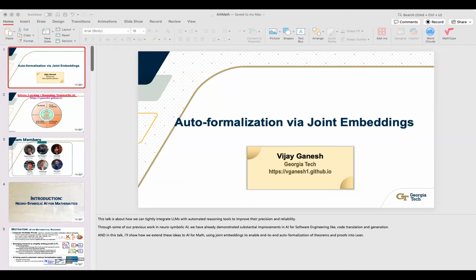As is well known, natural language proofs can be incomplete, most certainly most of them, and sometimes may even have bugs in them, right? Errors, soundness issues. And this point here, which talks about random few-shot demos for semantics, what I'm trying to say is that people have noticed that LLMs perform better if you give them more context, more examples. But how do you do that? How do you give proper context for a given theorem proof pair?